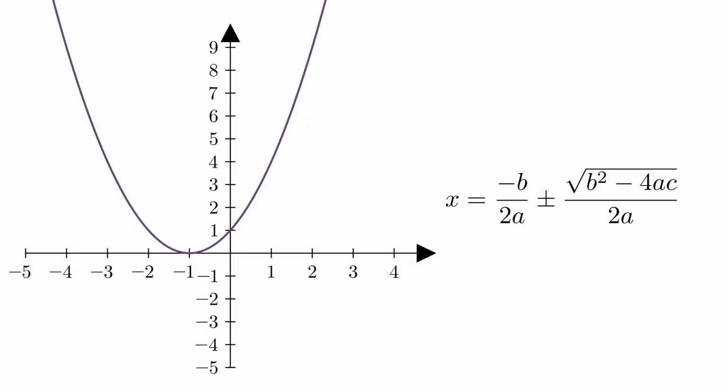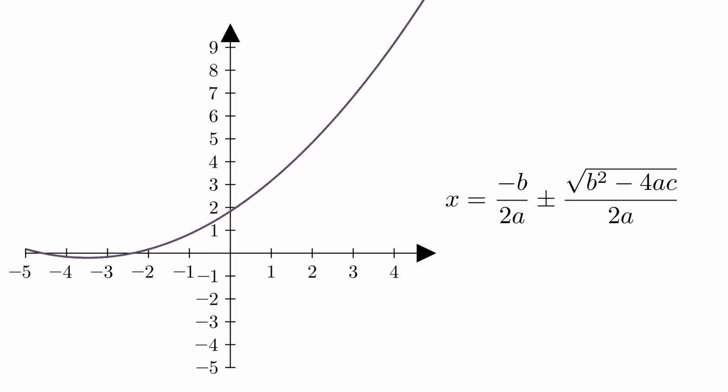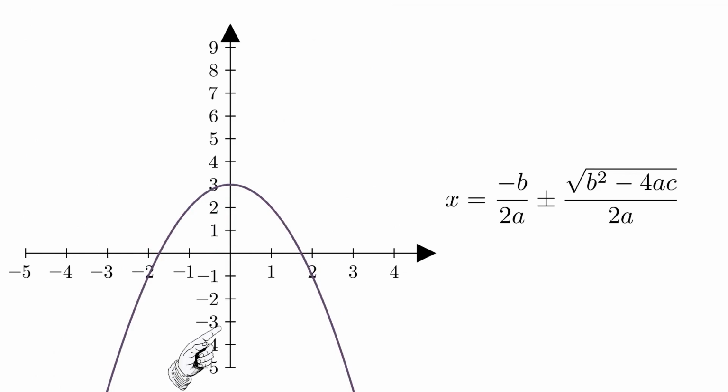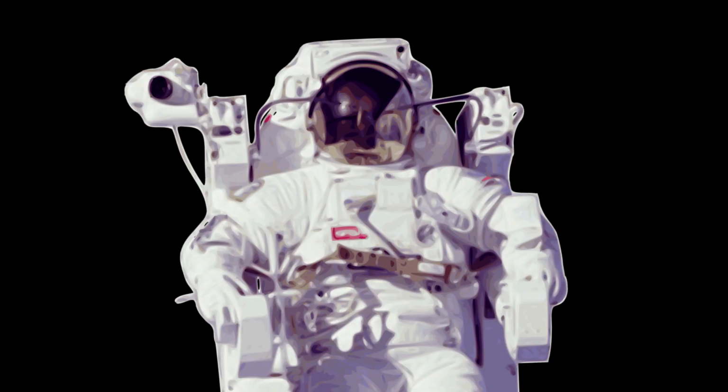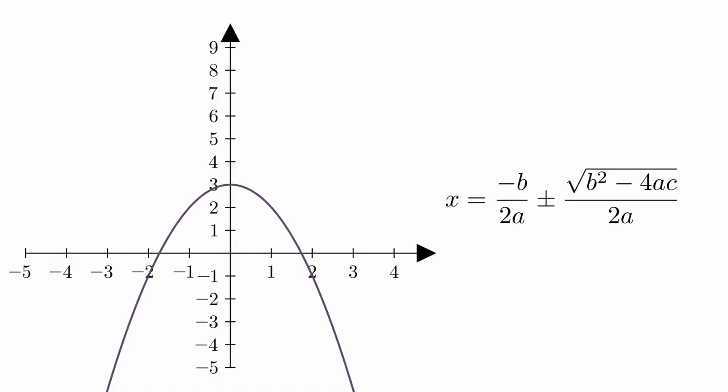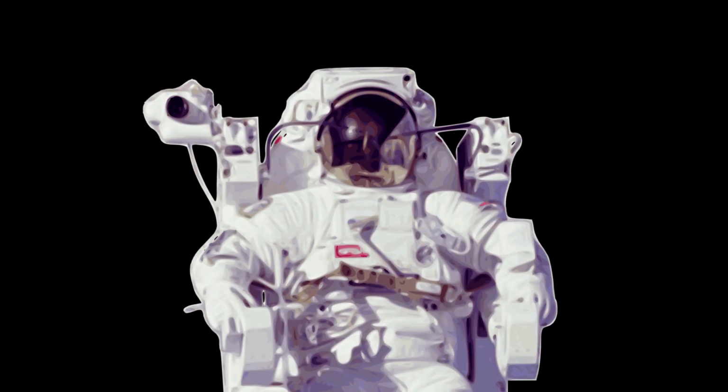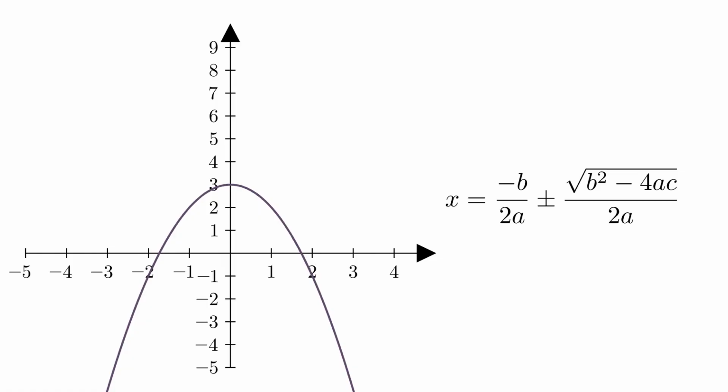Let's go back to our graph over here. Henry Sensei will show you the ways. Let's take a look at a curve that does have real solutions. Since the curve is being cut in half by the y-axis, our y-axis will be our axis of symmetry. What do you notice? That's right, our solutions are the exact same distance apart from the axis of symmetry. It makes sense though, right? If this is our axis of symmetry, then everything is symmetrical, including our distance. So if one of our solutions is this far apart, then the other solution has to be the same length apart. I'm going to bring it back to our formula again.